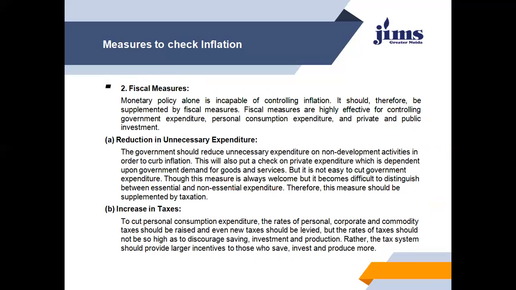Second is increase in taxes. When we talk about all these steps, these can work both ways. Increase in taxes can be used as a tool when inflation is high, which means that the public already has a good amount of money and is spending it, which is giving rise to inflation. To check that, taxes can be increased.